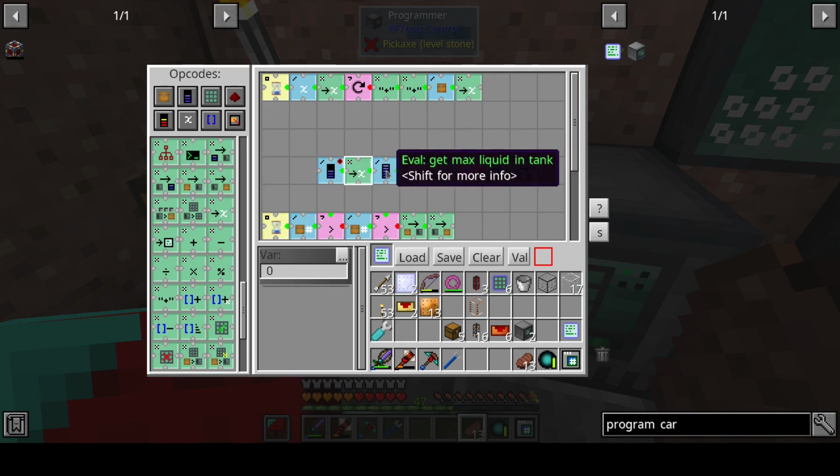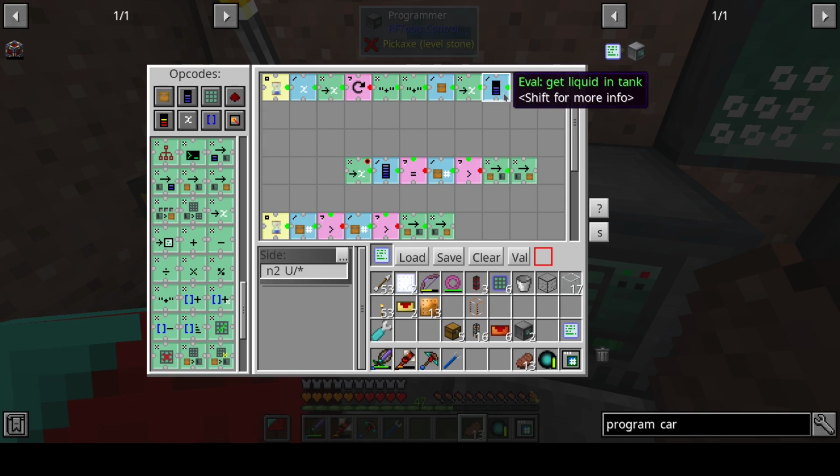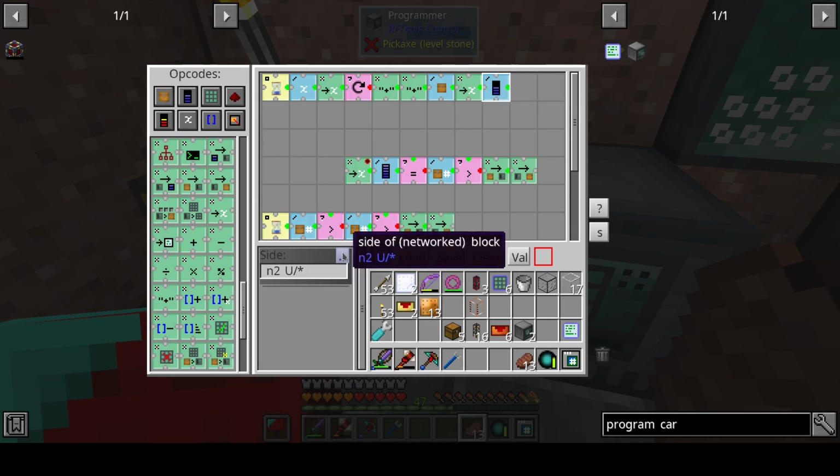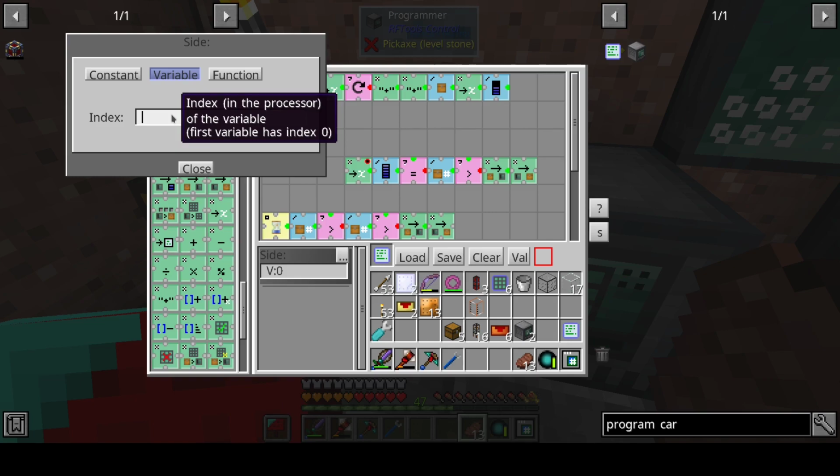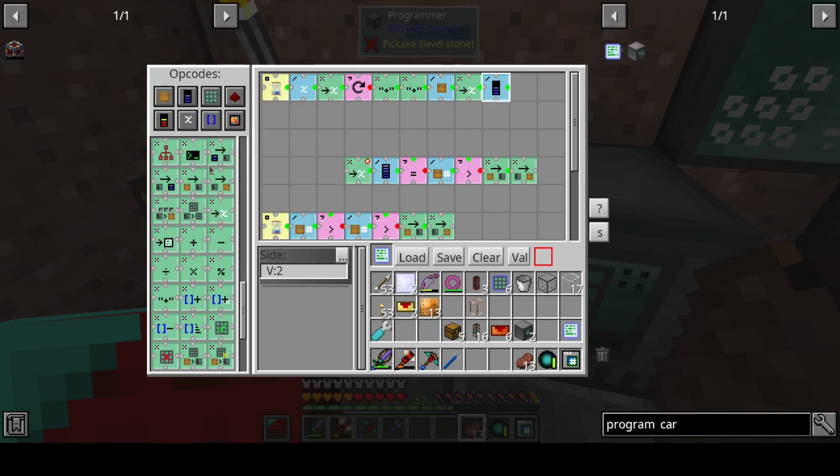Here we set variable 0. Okay. So we get the liquid in the tank. Like that.